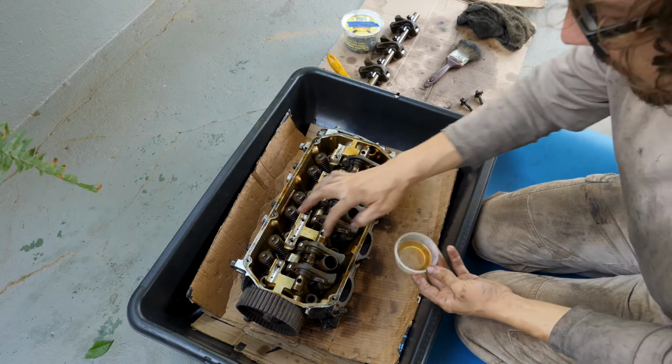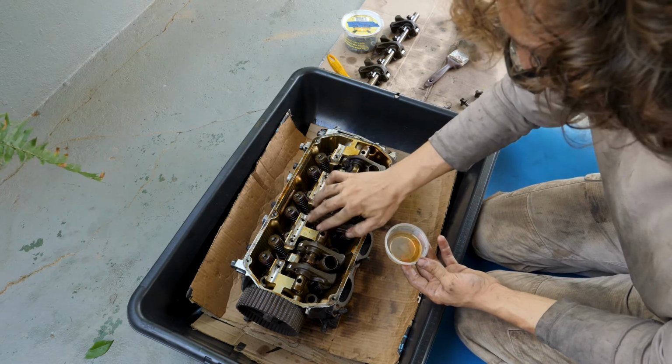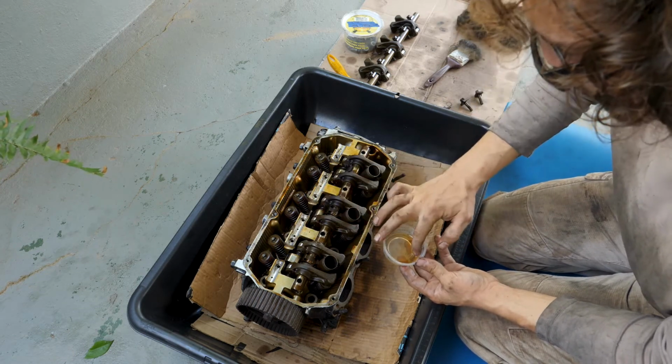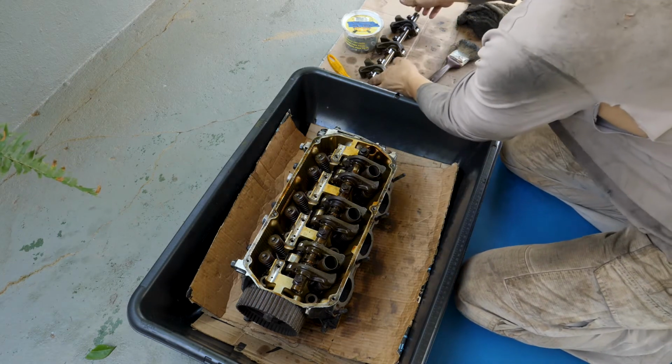I'm going to coat everything in oil and kind of work it around. Now I'm going to do the exhaust side, which is a little easier.